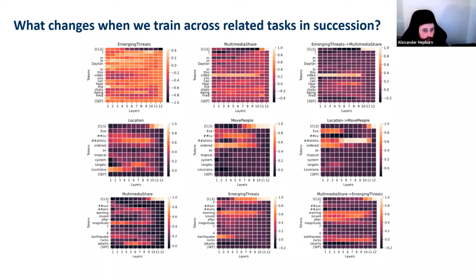We can see a similar effect between multimedia share and emerging threats, the opposite way round. When we examine the token saliency for multimedia share, there's greater emphasis around the intermediary layers on tsunami, warning, magnitude, earthquake, and rocks, since emerging threats seems to focus on tokens within these ranges, namely warning and earthquake. The combination of the two seems to divert BERT's attention within this range. So it might not necessarily be particular tokens which are helping, but the fact that it's diverting its attention to this place in the initial source task, to a subsequence of it, if that makes sense.